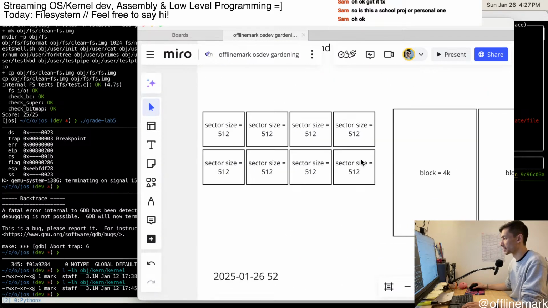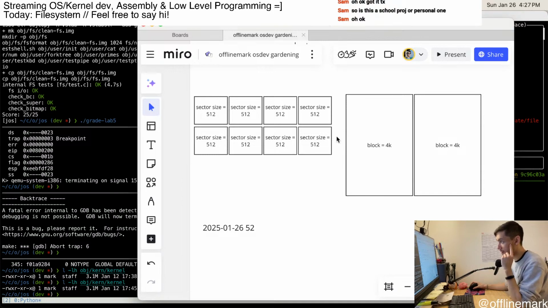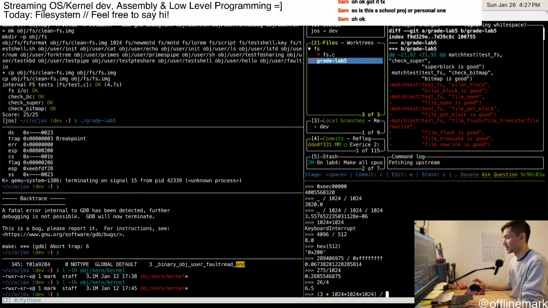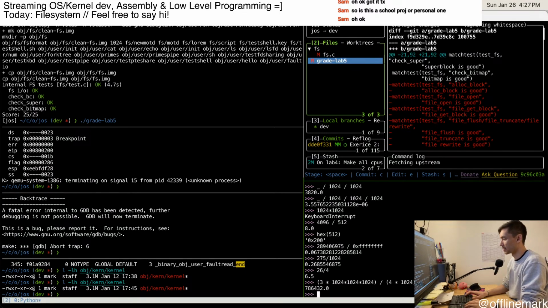Okay, block size is 4K, sector size is 512. We're searching for a block, though, which is 4K. So just out of curiosity, on a 3 GB disk, how many blocks are there?